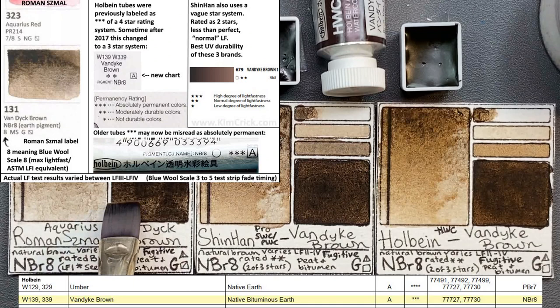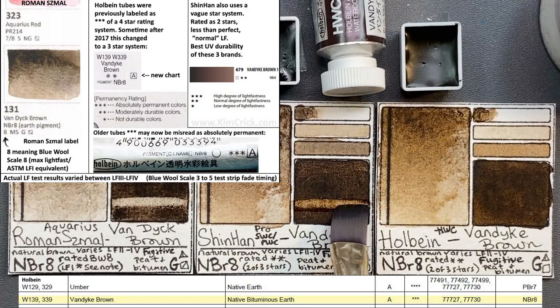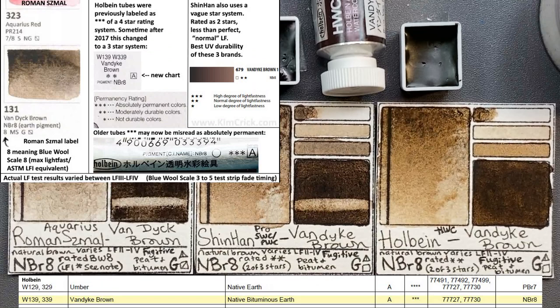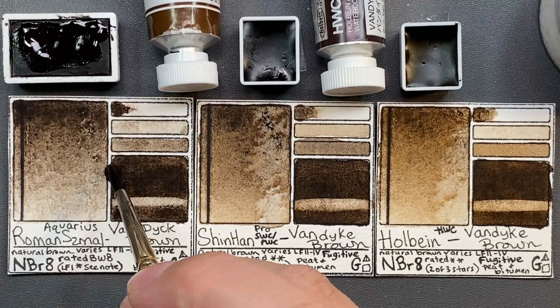Then there's the problem of Holbein, who has changed their vague star rating system from 4 to 3 stars total in recent years. This made it so that old tubes of Van Dyck Brown, like the one I have, display 3 stars, but because it doesn't tell you what the total stars are, anyone who gets an old tube may be led to believe that this means 3 of 3 stars versus the old system's 3 of 4 stars. Holbein now rates NBr8 as 2 of 3 stars, which they say is moderately durable, but I don't agree with that assessment. This makes me really worried for artists selecting pigments suitable for their projects.